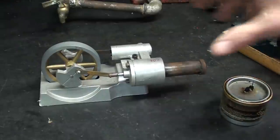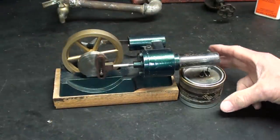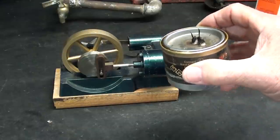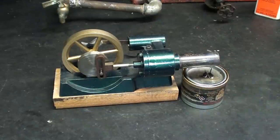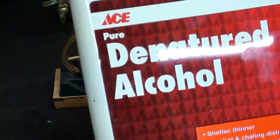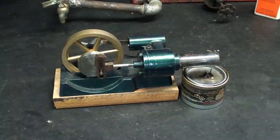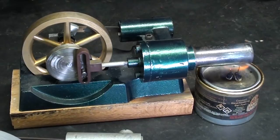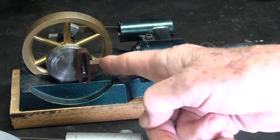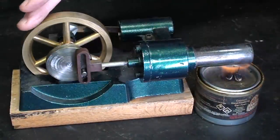This one doesn't fit under there — that's why I've got it up on a piece of wood — so the Sterno can will fit right under there. But this is not Sterno fuel; this is denatured alcohol. By the way, what's the deal with denatured alcohol now costing ten dollars a gallon? Actually that's not expensive at all — it's just that a dollar is worth a dime. The crank on here, as opposed to the other one, is a Scotch crank — I believe I mentioned that in another video.